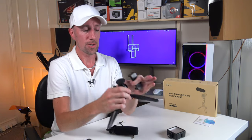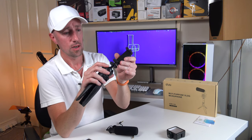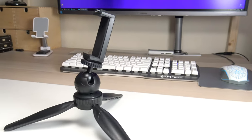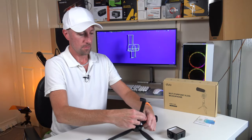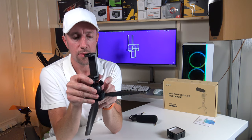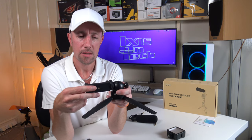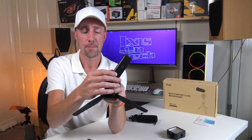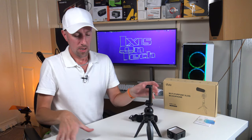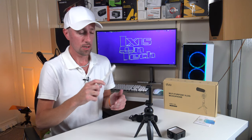Let's screw the phone holder on to the tripod. This has a quarter-inch thread on the tripod and a quarter-inch thread on the bottom of the phone clamp. So let's flop the legs out and have that facing slightly up. The good thing about this tripod is there's a little cutout — you can loosen the knob, turn it around so you can have it pointing straight up, or tilted to the side for a portrait shot rather than a landscape shot. So I've got my phone, my Xiaomi Redmi Note 5 — still going strong, two years old.